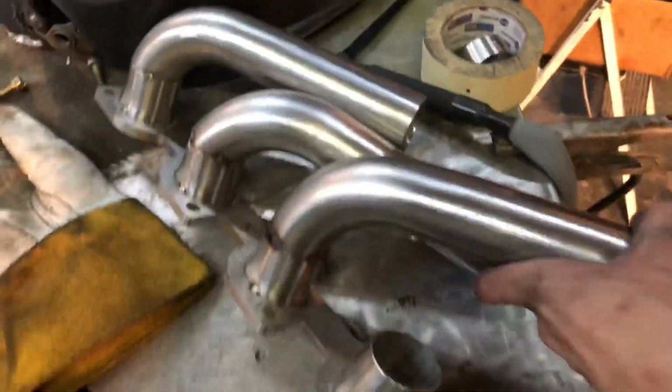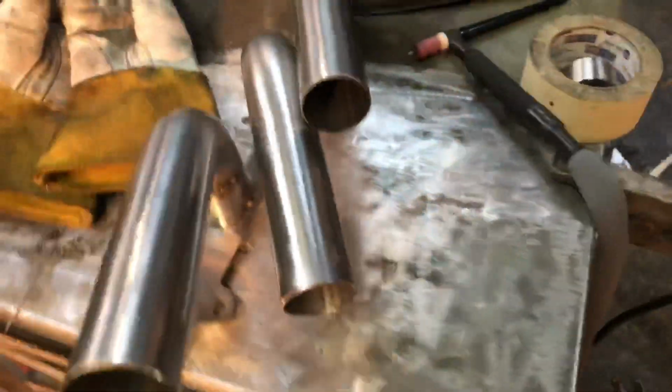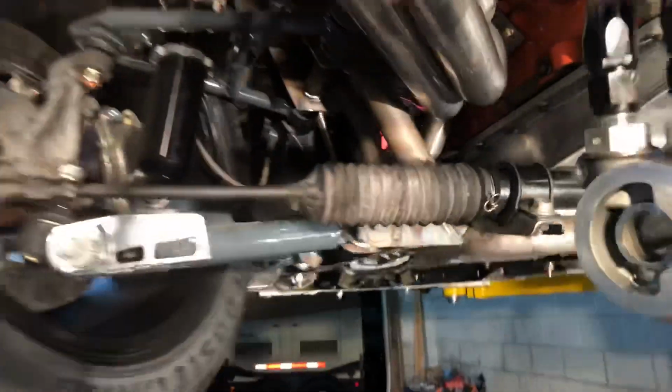All right, here's the progress we got on the driver's side header currently. Basically I go from here and then I work my way towards the collector like that with all the squiggly stuff. Oh, and while we're down here, I can show you the little modification we did.